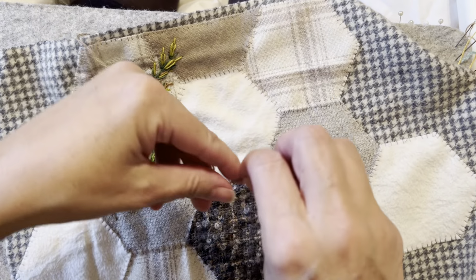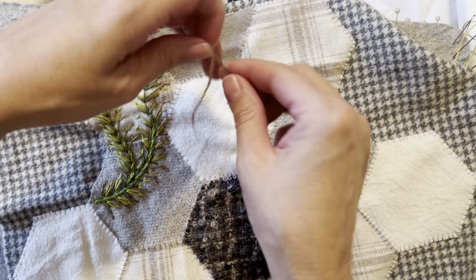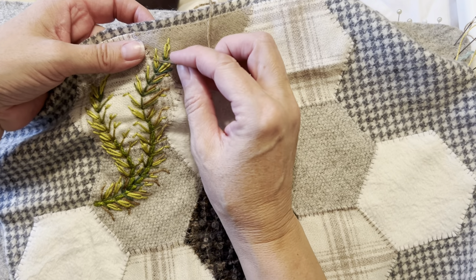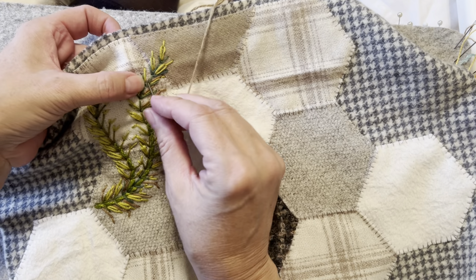Look at this. What is that, the second time I've had to rethread this baby? It's because my eye is quite large and the thread really slides up and down in it. Okay, I did that one. I'm gonna leave these. Do I want to leave three? Let's start with this one. I know I want to have one in here.